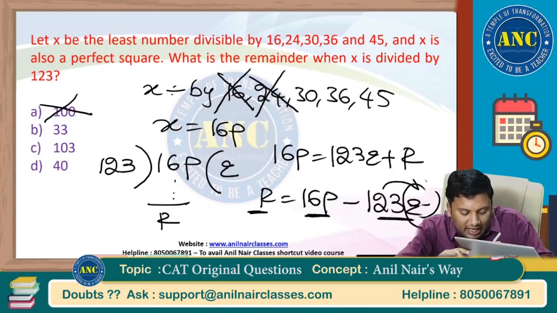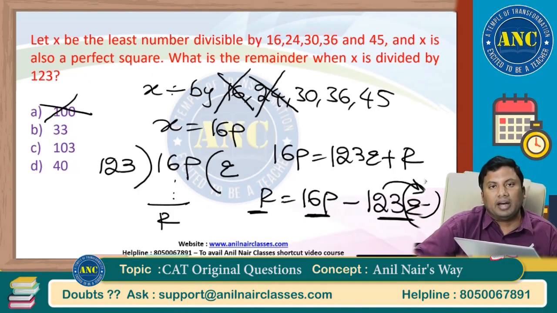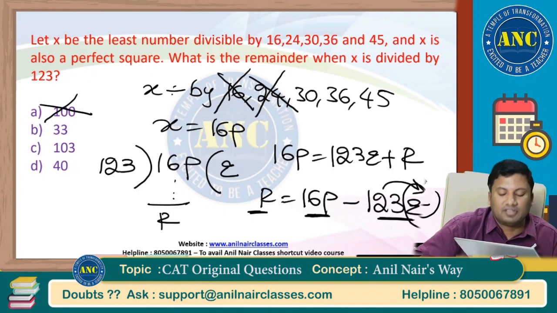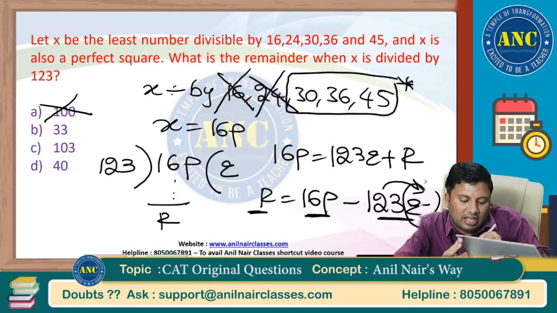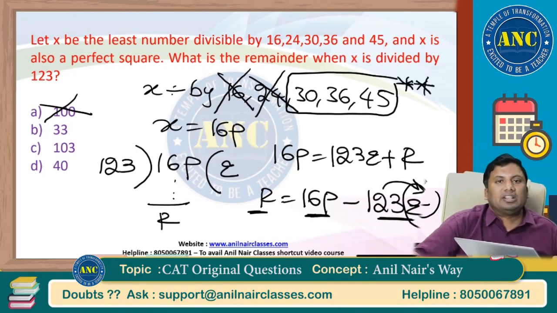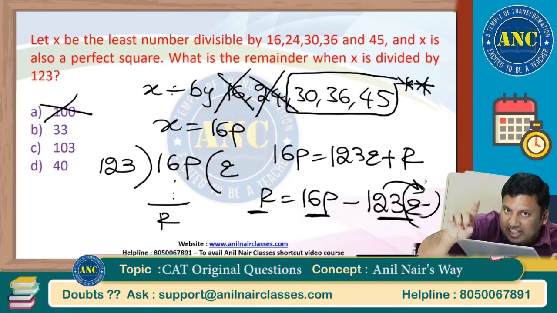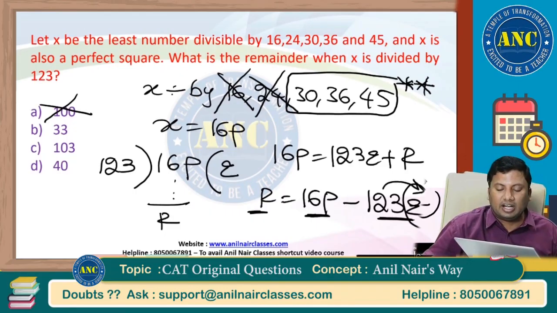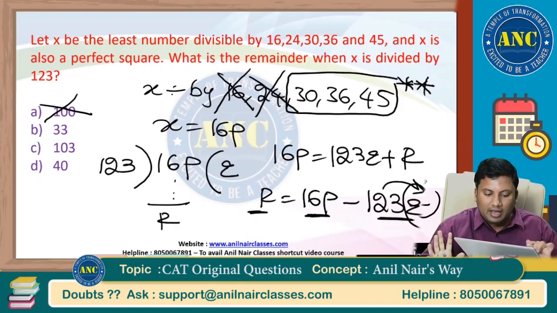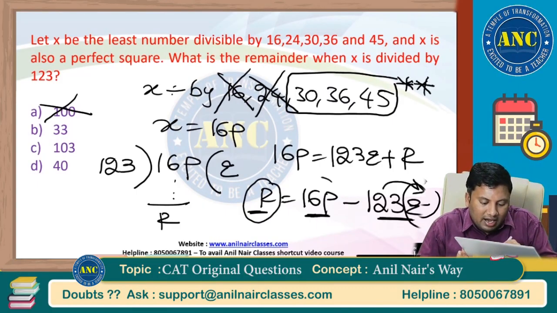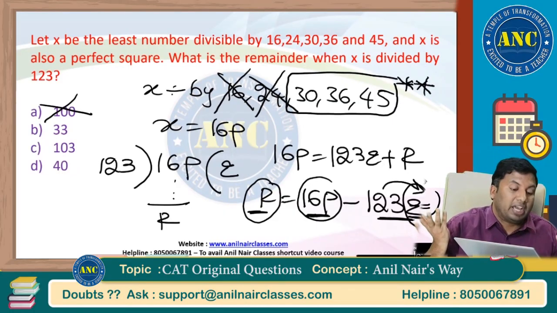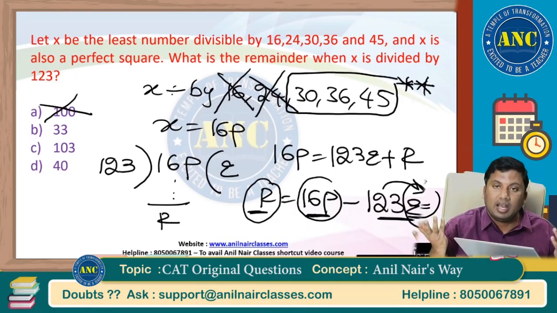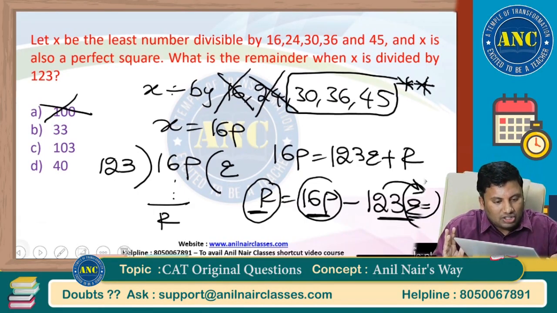3 into any number, the answer's digital sum will be divisible by 3. That is the reason my entire eyes are on these numbers: 30, 36, 45. That's exactly the reason why I concentrated on 30, 36 and 45. I hope the idea is clear. If these are divisible by 4, q may be divisible by 4. I cannot say that 100 could be the answer. Are you all with me? I hope the logic is clear.